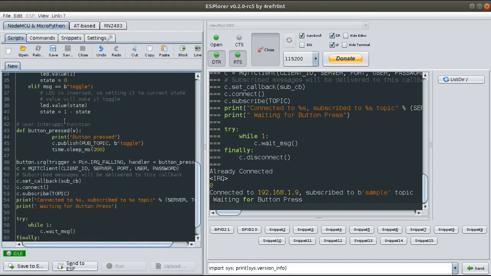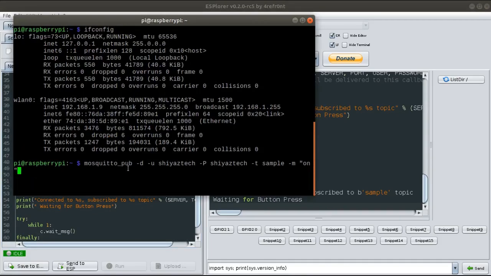For verifying that, I'm taking PuTTY and sending a sample message. You can use the Linux console of the Pi to publish data on MQTT.